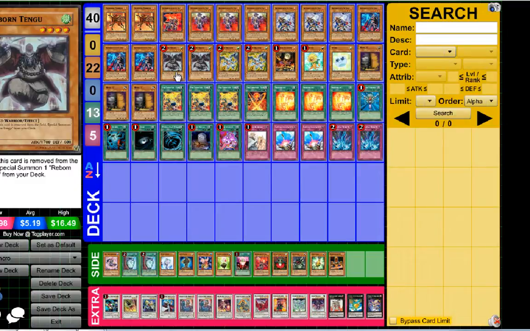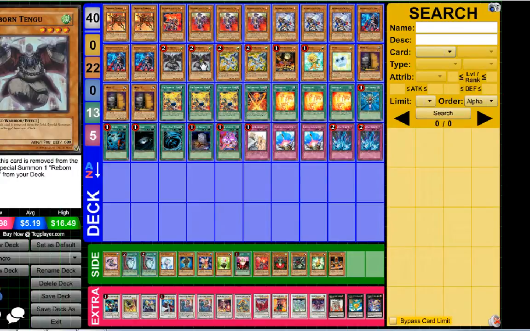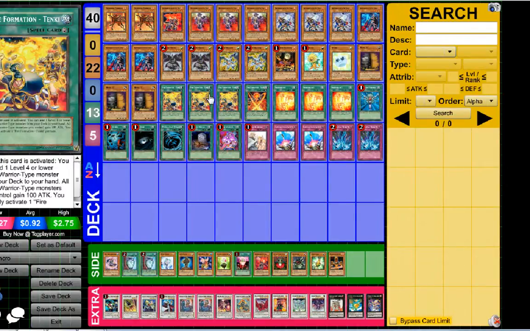Then we get into the plant section. Because I'm running 3 of the Tenki, I'm running 2 Tengu. Searchable. It's really good when I don't really need Fire Fists anymore, because there comes a point when I have like 5 of them in my hand and like 4 other cards, and this card just becomes widely irrelevant.